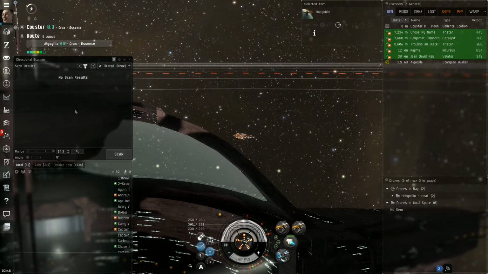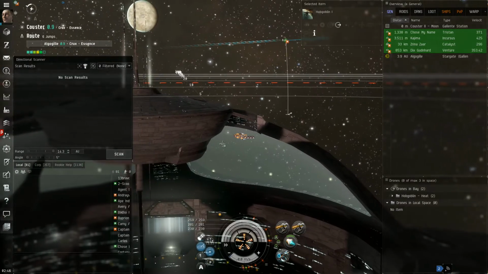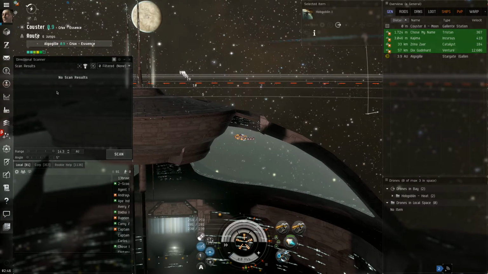For now, trust me when I say you always want to have DScan visible. This is one of the few windows that you don't really want to get used to not using. You can't really get away with it. This will keep you alive, especially if you spend a lot of time in wormhole space. So if you don't want it here, have it somewhere, but just get used to having DScan open somewhere on your screen. For me, I like it right over here.